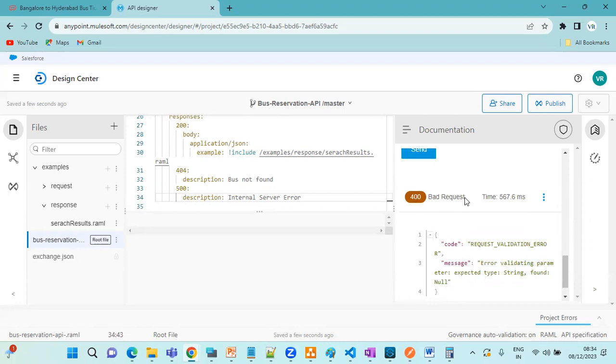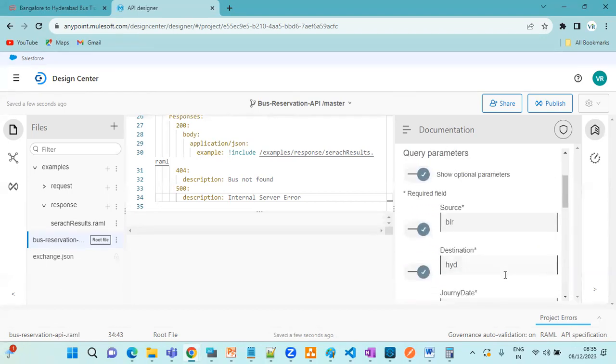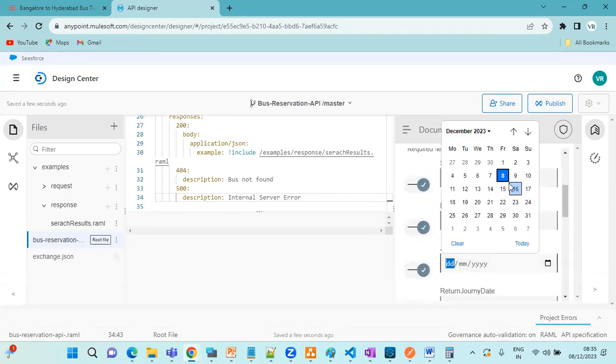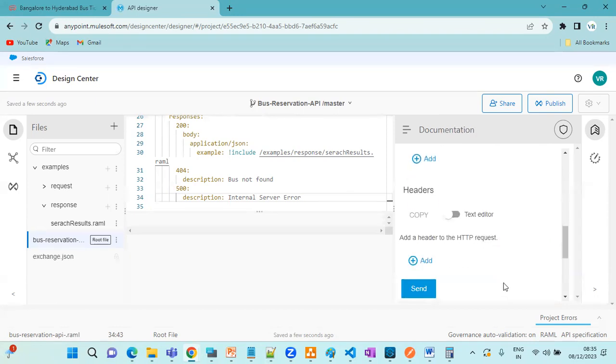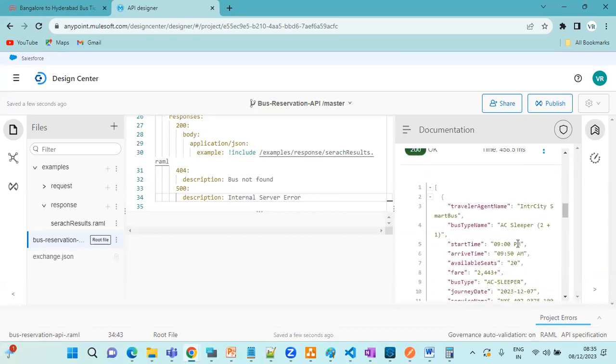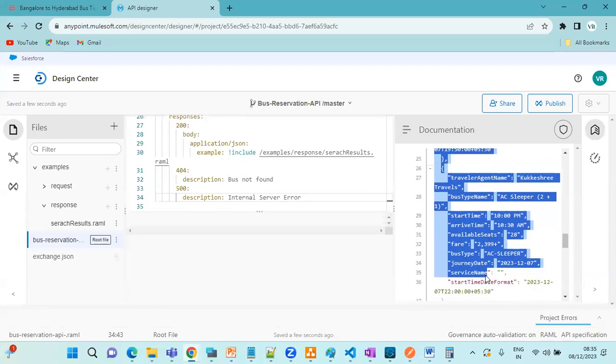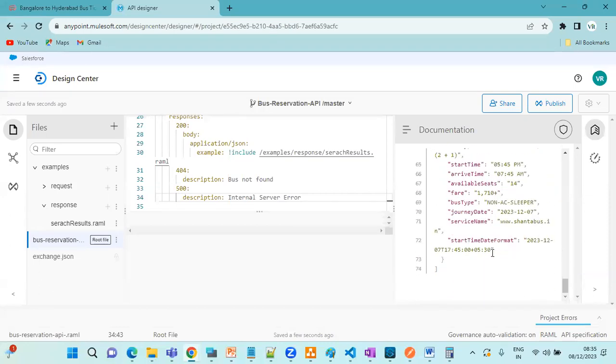So what are you getting? 400 bad request. Error validating the forms, expected type is string, found null. This one, I think, the journey date. See, if you give date, no need to type manually, you can select here if you want. See, that is the beauty. See this one. See, 200. So if it is 200, my response is like this.